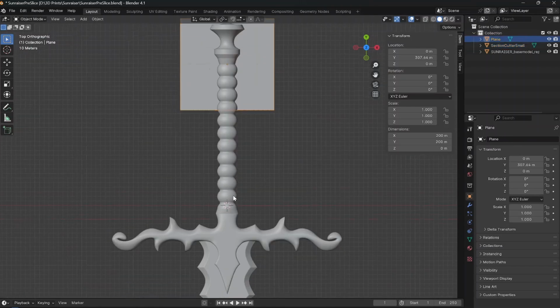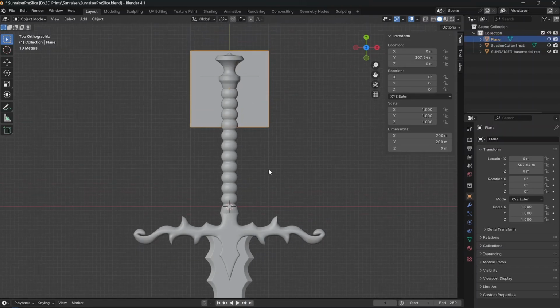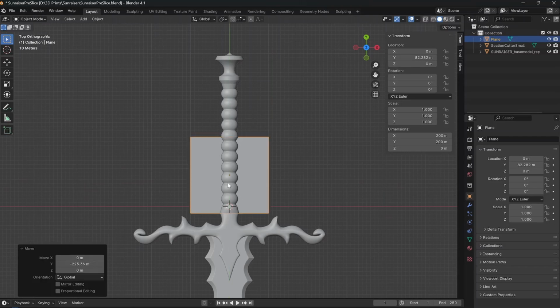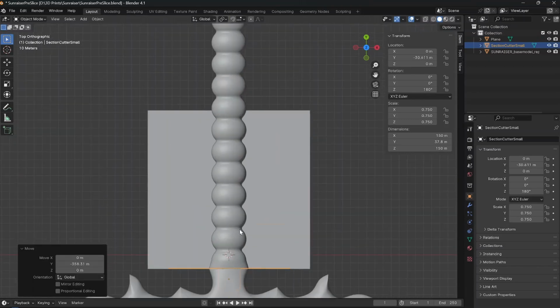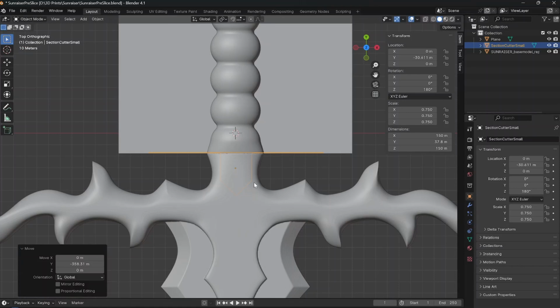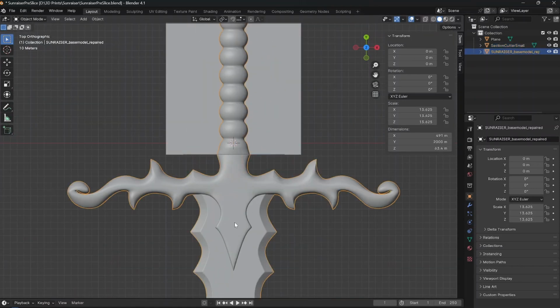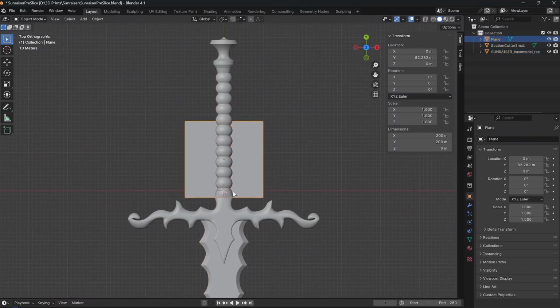So I usually like to have a joint pretty close to the cross guard. So I'm actually going to click on this plane, press G and then Y, and then move it up, and I'll line it up with that edge there. Then I'll get the section cutter, press G and then Y, and line it up right there as well. So you can see that lines up. And so now later on I'll be able to slice the model, and there will be a joint indented in this section, and I'll go ahead and walk you through the rest of that process.